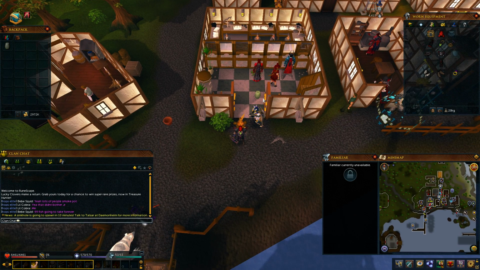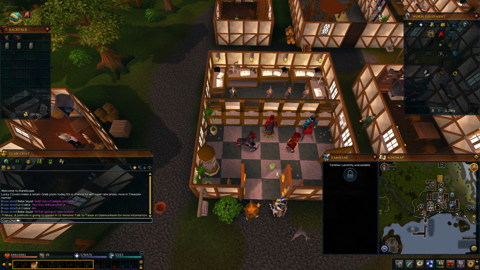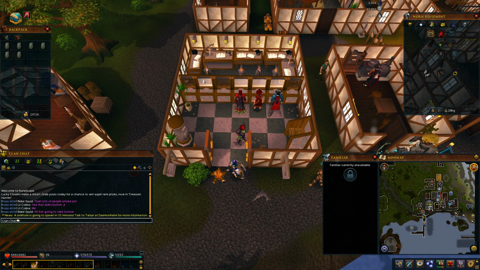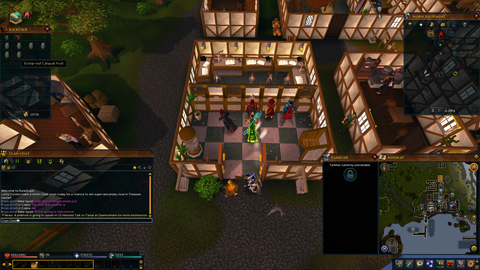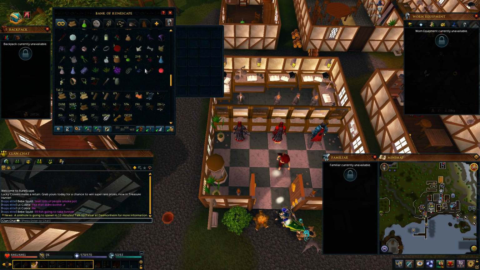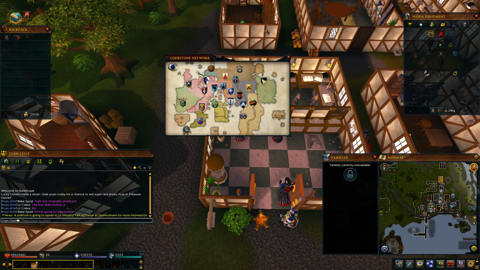It's part 2 of the making money guide, and this is going to be listing the locations of where to get the items to sell. So don't mind me picking up this fruit, but it's actually a pretty decent money thing. I'm going to start off doing feathers, and the first spot that I like to go to is Port Sarim.